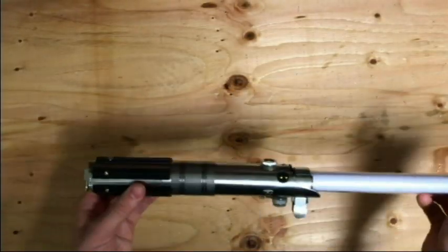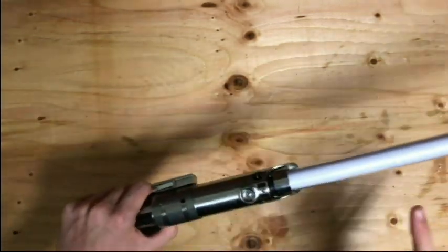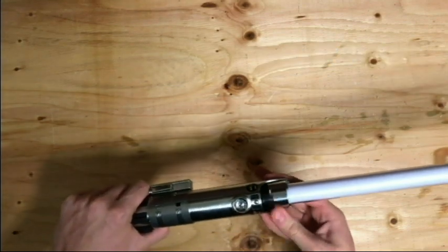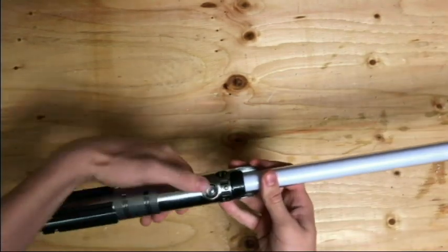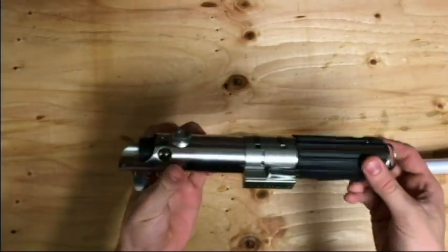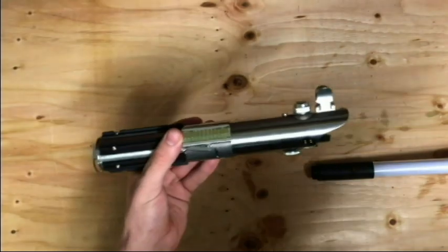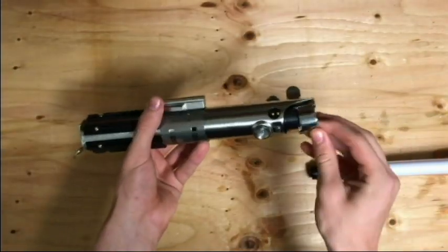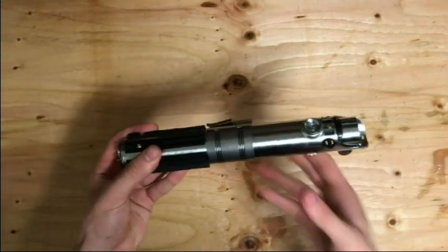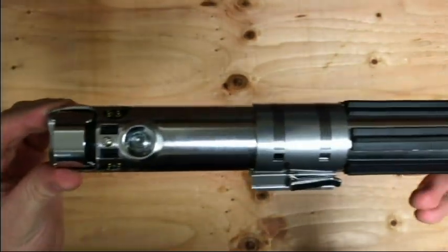Now to the blade-hilt setup — this is probably my favorite part of the entire lightsaber. This is the first of its kind that I know of that isn't an Ultrasaber or the other lightsaber company. This little part right here unscrews and you remove it. You push down on the button and twist — the lightsaber blade comes off so you can just have the hilt by itself. You can put the little piece right back on there and you've got a pretty sweet looking lightsaber.